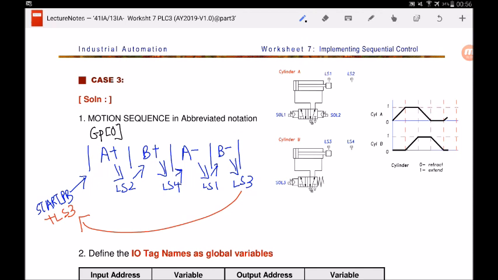And how do we make A extend? Well, we will energize a software relay called GP0, just a name that we have come up with in our earlier lessons. So I'll just write sequentially. You can see that for A to extend, GP0 must be activated, and so on and so forth.